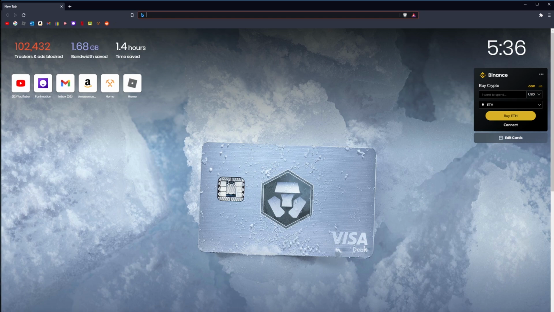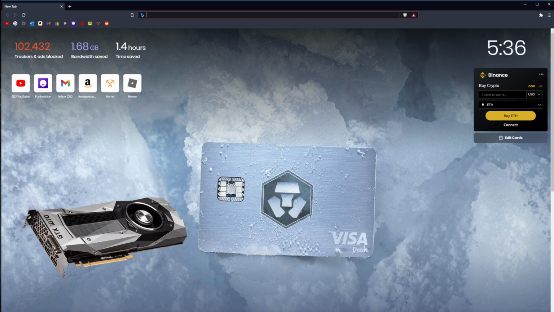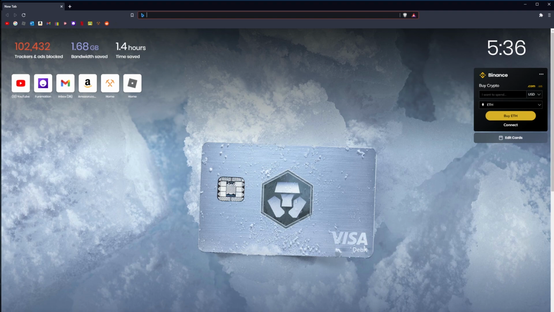Today I will be showing you how to start Ethereum mining on your GPU. I'll be using the GTX 1070 today. If you do not know what GPU to use, or if you have no idea if your GPU is compatible with this, I am making a video in the near future, two or 3 days, where I'll explain what GPUs are profitable to mine on and if you can do it or not. But today I'll just be showing you solely how to start Ethereum mining. So let's jump straight into it.